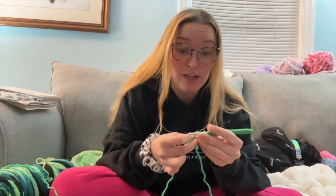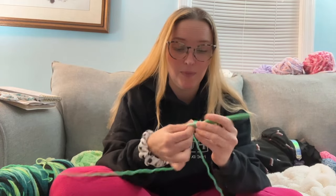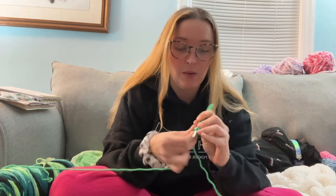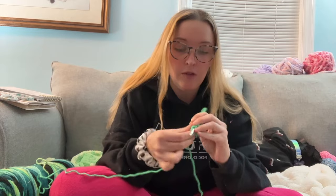Jeez, so I read the directions on the back for their granny square, which is the strangest directions for a granny square I have ever read or thought of in my life, with so many extra steps and extra pieces that are so unnecessary. And it's not how I was taught how to do a granny square, which, I mean, there's no right or wrong way to crochet, and there's no right or wrong way to do a granny square, and there are so many different ways to do a granny square.